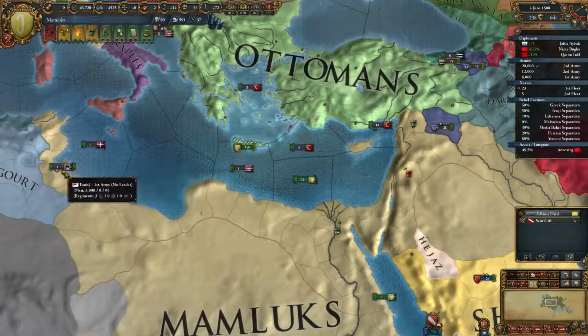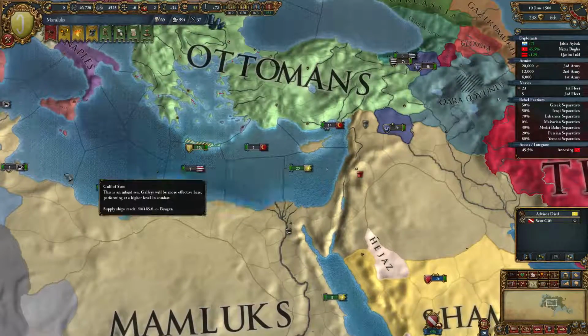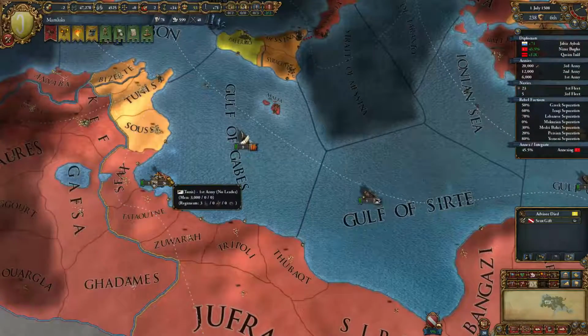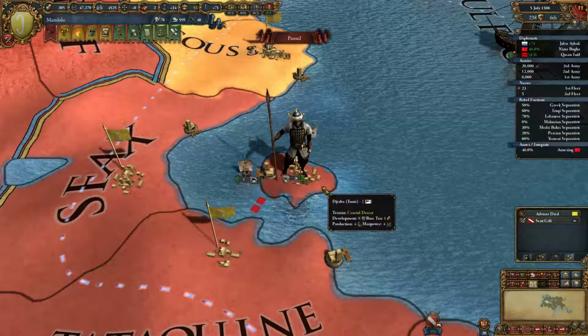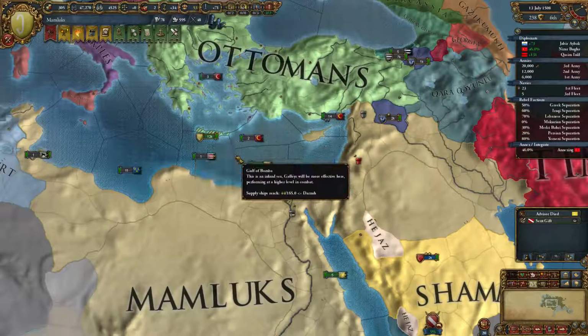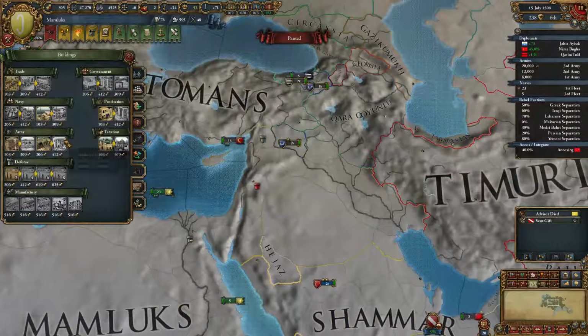I'm just going to let him have that one province, because nobody's going to ally him when he only has one province. That's like 5 development or something. Nine development. He's actually developed it quite a bit. Maybe I'll let him develop it a lot, and then I'll go in and I'll take it. That could be a strategy I use as well.